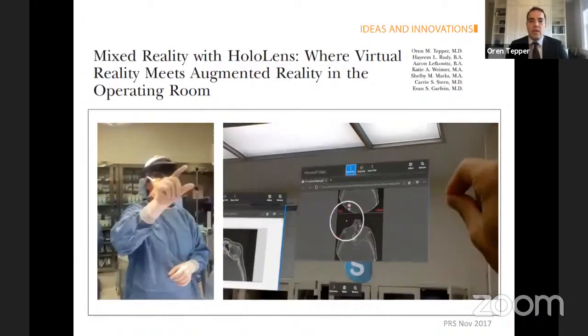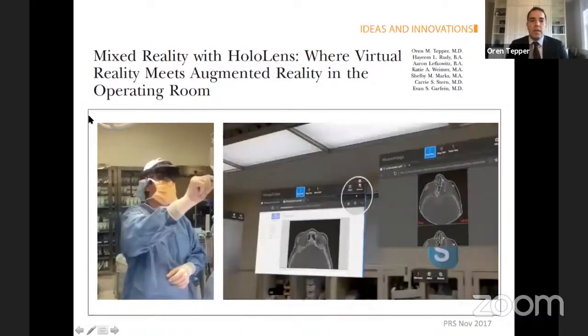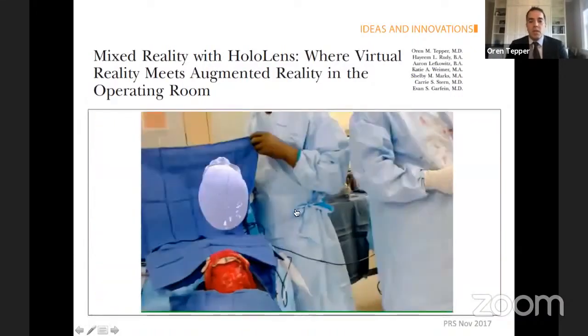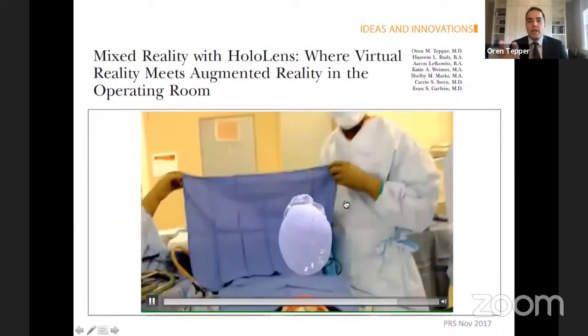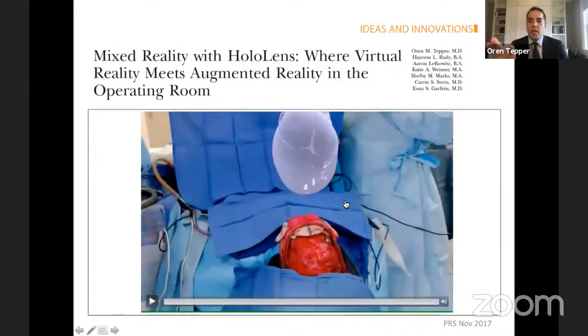This next slide here, I want to show you is an example of an actual patient with craniosynostosis. You can see here the twisted skull, that's hovering above the patient during the reconstruction. So we have that as a reference to see and compare to how things appear in the operating room.